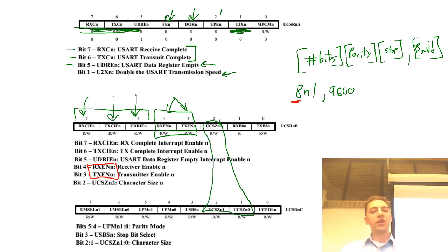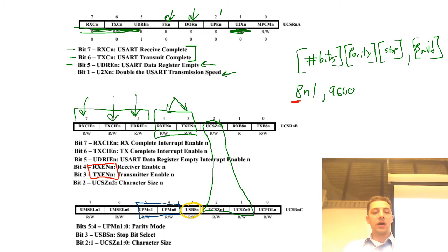So we've got 3 bits that set up our character size. Where's my parity bits? There they are. Parity mode is 2 bits. We have a single bit for stop bits. Everything else should remain 0 for asynchronous mode.